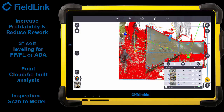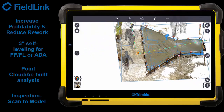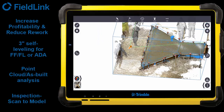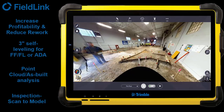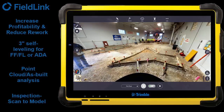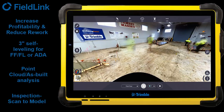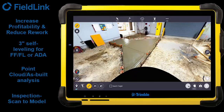It is very simple to collect a scan — it'll collect 500,000 points a second, so in about two and a half minutes you have pictures, images, and measurements like you see here. You can then take measurements directly from the scan data or compare back to the model. So if someone tells you later that something's in the wrong spot, you can point to it and say no, we're actually good — or if there is an issue, you can find out exactly where that issue is.